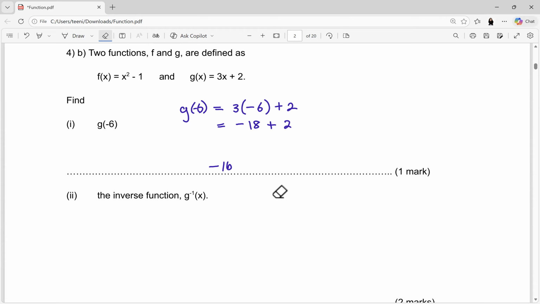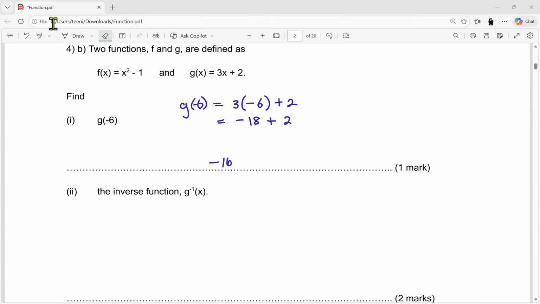Zach. Where's my boy Zach? Hello? Zach, can we find the inverse of g? I'm gonna be honest, I just came back. All right. Well, can we do it together then? Of course, yes. Please. All right, so the first thing is let g of x equal y, right? What would I write then if I'm letting g of x equal y?